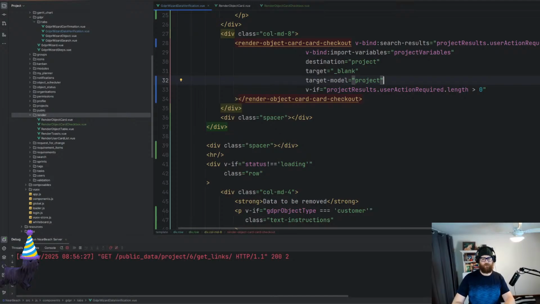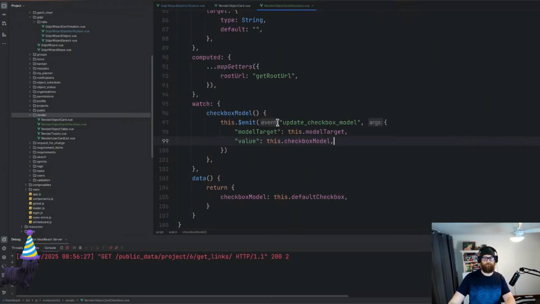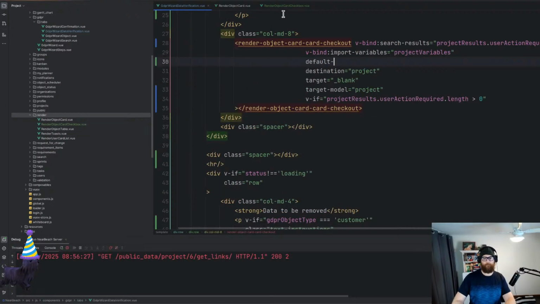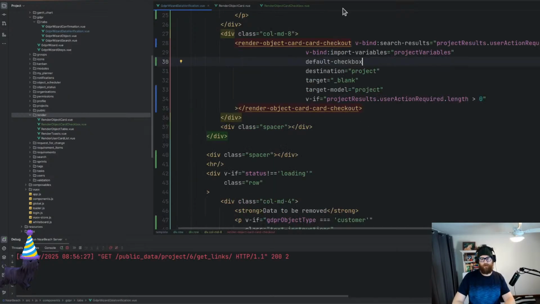The default select, default checkbox, sorry. Yep, that's all that equals. This will actually be a vbind, and that will be true. So we're passing down a bool that's true. All right, sweet. We've got all of that.